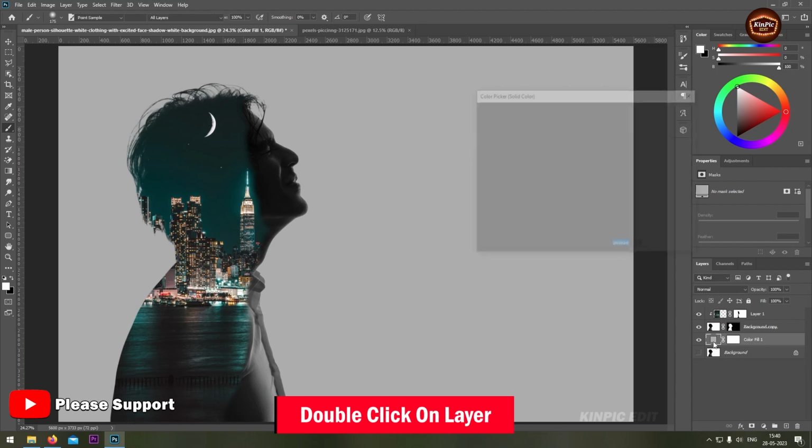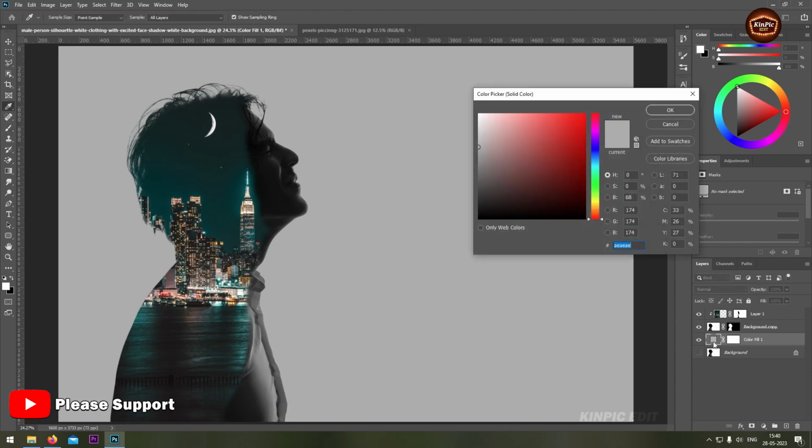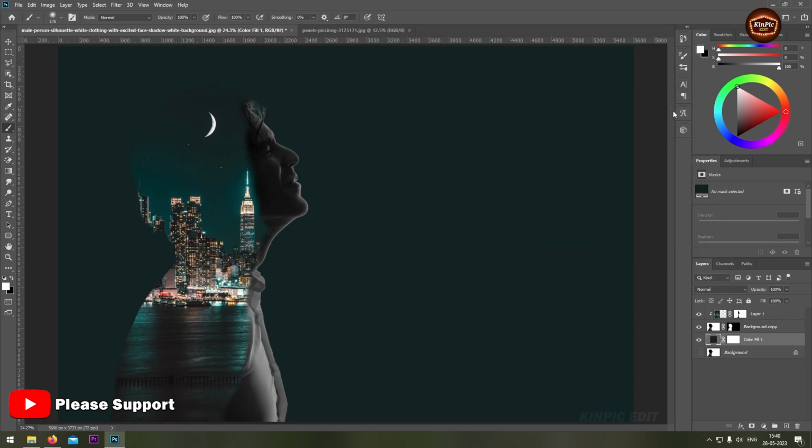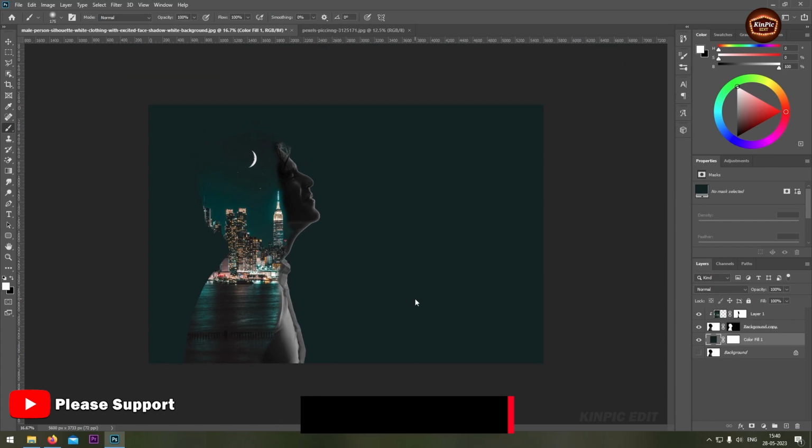Double click here and choose the background color. Ctrl minus or Command minus.